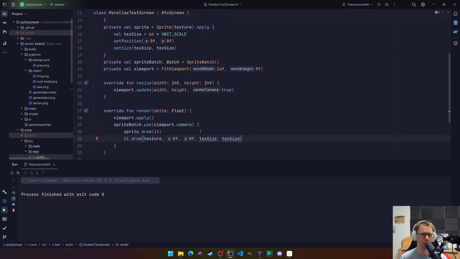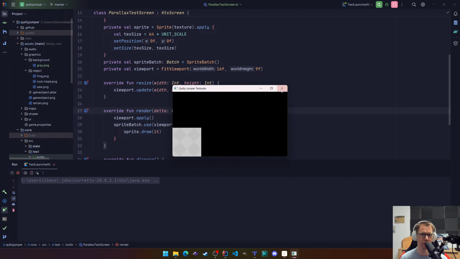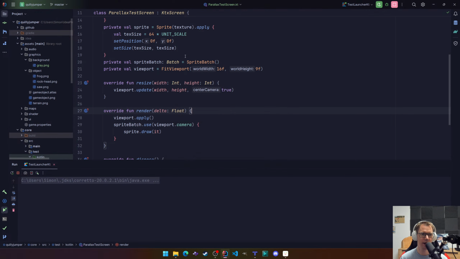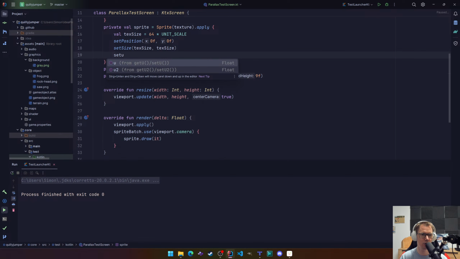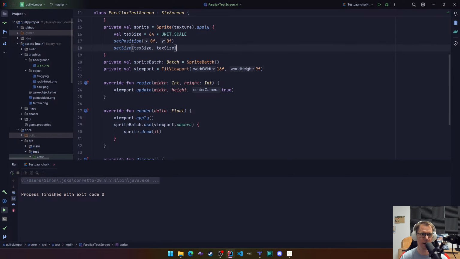Now it should theoretically look the same as before, but now we have a sprite. Okay. And now, out of interest, what happens if I set the U and the U2? What are the current values of U and V?